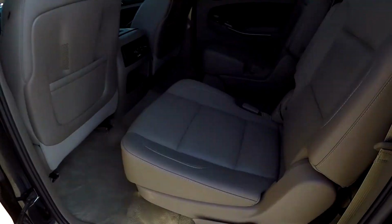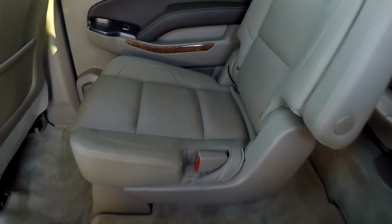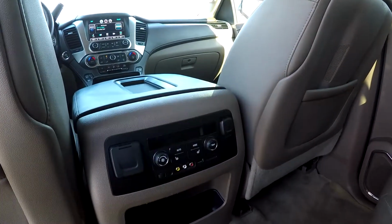Quick look in the second row now. We do have the captain's chair arrangement here, so we're going to do a quick look over those seating surfaces. No signs of any damage to the leather. You've got heated rear seats in this model as well as the front. Multiple power options back here.